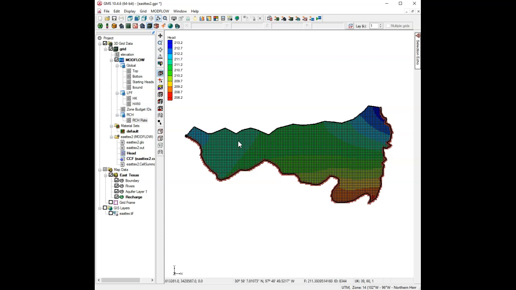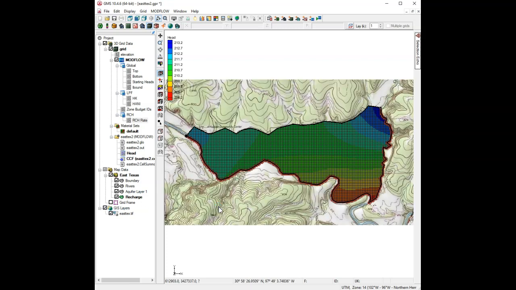Now we are ready to go to the next step, which is to create two wells. There's a well over here and a well on the right-hand side. There's nothing on the background map that can tell us where to create these wells. So we're going to create them and then use the coordinates of the wells to specify where they should be located.